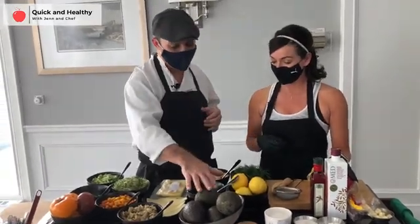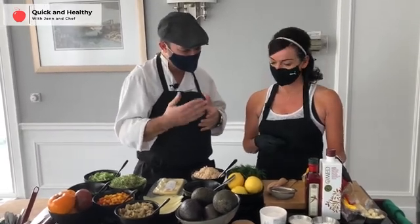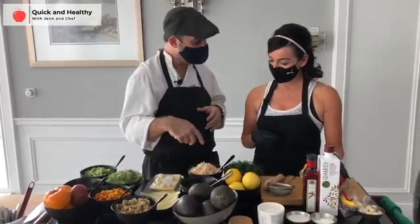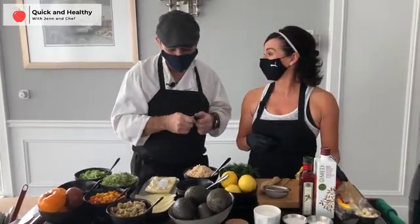Things like that. So with avocado, I think it's a great replacement for a good fat. And like when we talk about getting rid of mayonnaise and stuff like that, I think it'll work. Never done it before, but here we go. We're going to have some fun. I'm excited. I'm starving. Awesome. Let's get rolling.